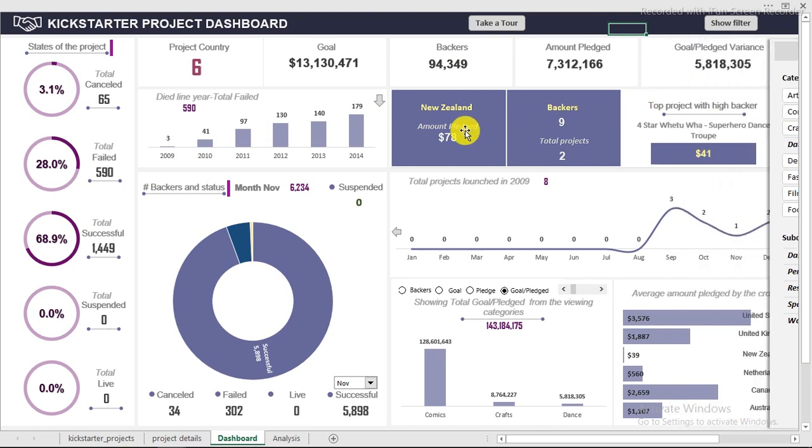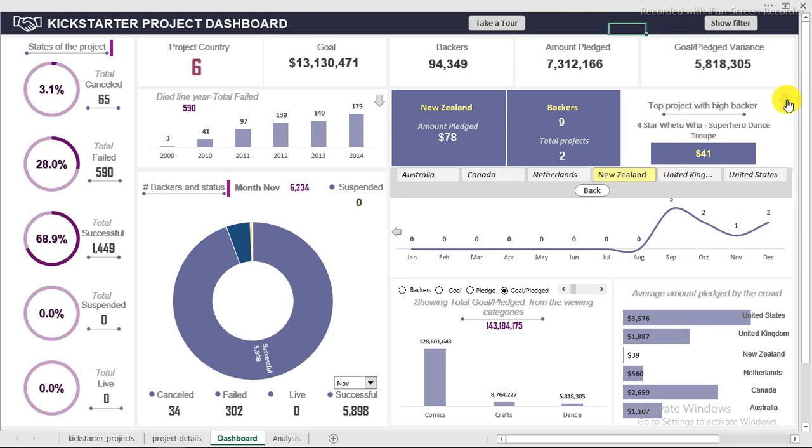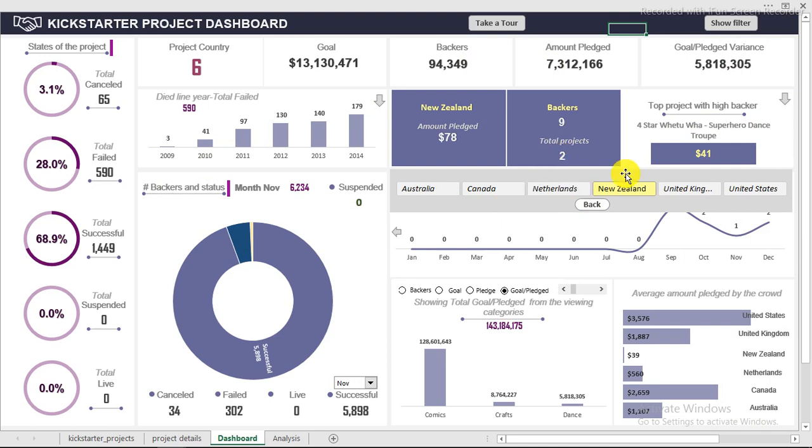So there is enough filter that filters this particular part of the dashboard, and I'm going to step you through to see what this is all about. But before then, let me click. If I have this clicked, what is going to happen is that we have another filter again. This filter is just showing New Zealand. If I want to see Canada or Australia, I can click on it, and this changes, and it shows us what we have right here.